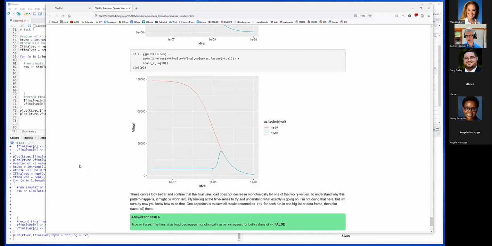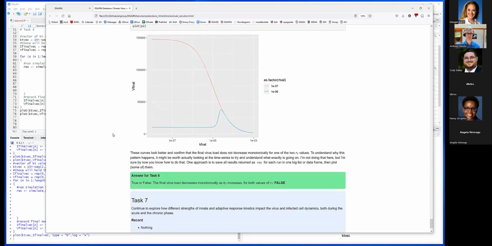Now here you can see an example where the impact of that KF parameter on the final virus load is actually very different based on the value of another parameter. So with these kinds of behaviors, even for a relatively simple model like this one, you can get interesting things. And then you probably want to dig deeper and see what it means, and which one is biologically more realistic, this behavior or that behavior. But you can do all of this here with a little bit of code.